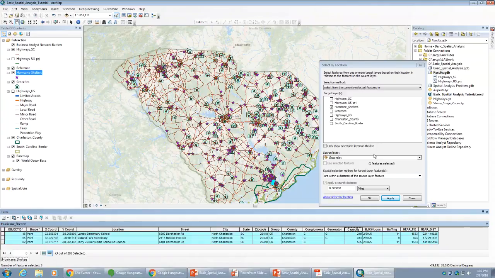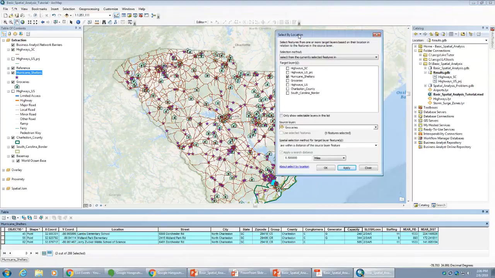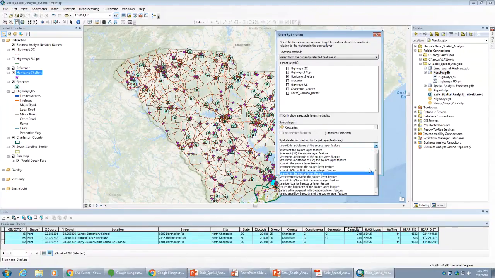Questions? How do you feel about spatial queries? There's in the options like spatial selection method, there's these ones that are the same, but they say like Clementini. Oh, I would have to look that up. It's some other way of evaluating a containment relationship. Yeah, I myself don't know what the Clementini is referring to.